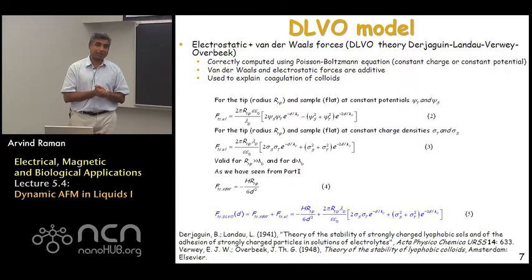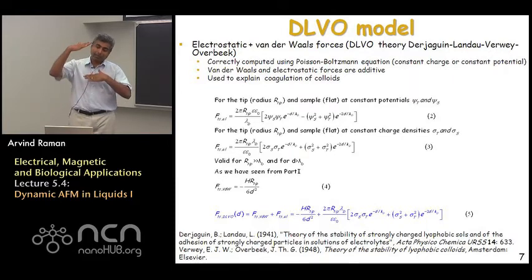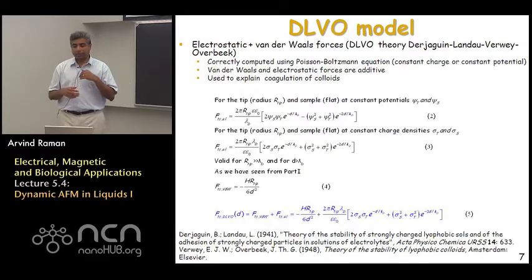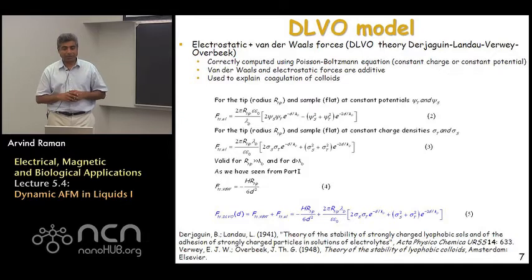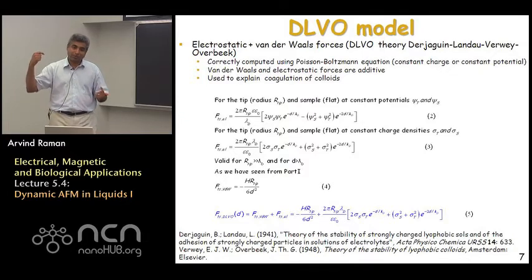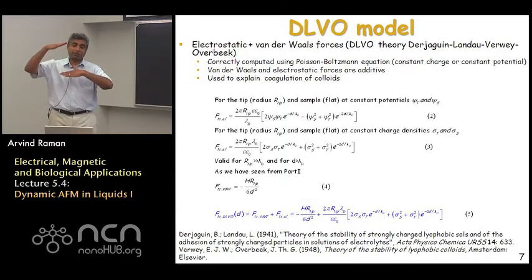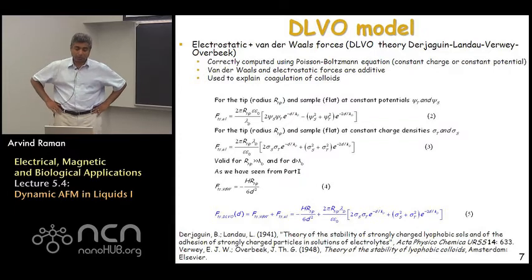And there are generally two kinds of boundary conditions you could apply. You could say that the tip and the sample are at certain potentials or voltages, and those voltages do not change as you come close to the sample. Ideally, that would be the case if you're dealing with a metallic tip, metallic sample with no contaminants on top, and that you're controlling the voltage potential applied to those and you bring them close together. That would be a situation where you're fixing the potential on the two surfaces, solving the Poisson-Boltzmann equation, and from that computing the pressure and the resultant force between the tip and the sample.